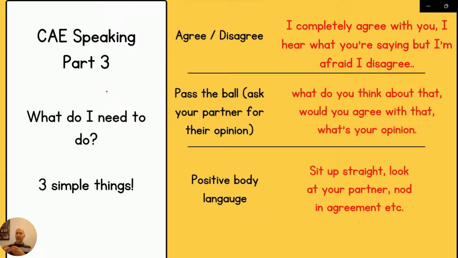This piece of advice is not taken seriously by many students, but they forget just how important it is and what a difference it can potentially make to their final score. Positive body language, such as sitting up straight, making eye contact, nodding your head, demonstrates confidence with your communication, a positive attitude, and will affect the perception your examiner has of you.